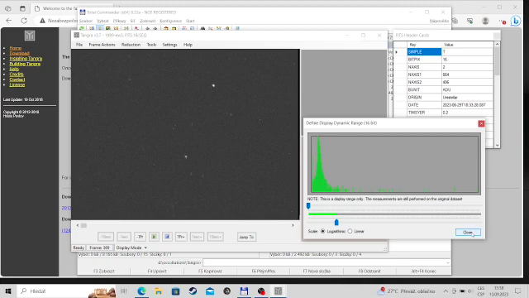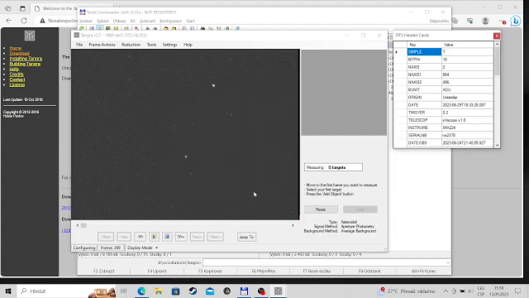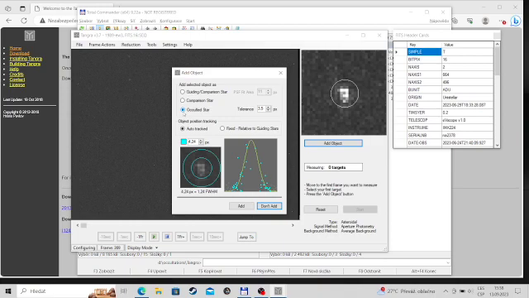So we get rid of this frame and we just need to tell Tangra that we are analyzing an asteroidal occultation here. And now we need to do some manual selection of the occulted star and some comparison star. So we know that this is the star that was occulted, so we add it as an occulted star.